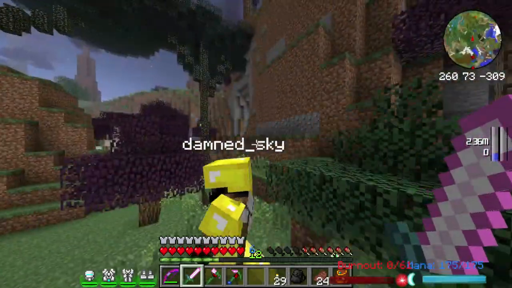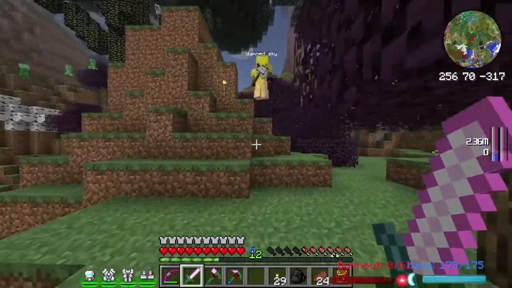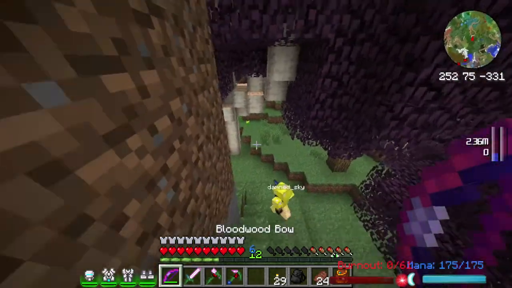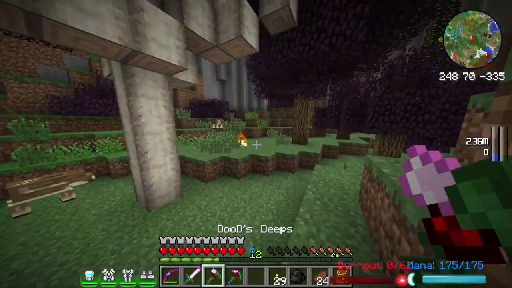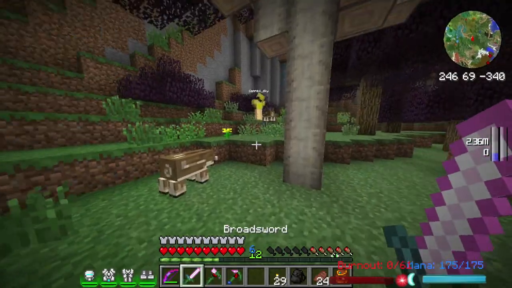It's not fair. For you it's so easy flying around. Yeah, this armor stuff is so overpowered. Is this wolf angry? No, it's not. Okay, that's good. Whoa! Was that you? It's alright. Yeah, it was okay.